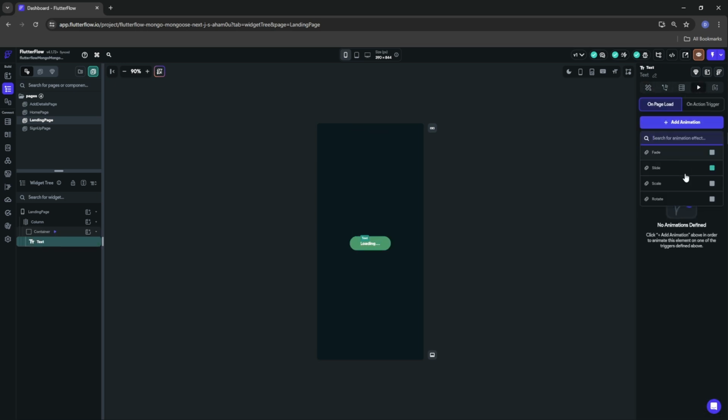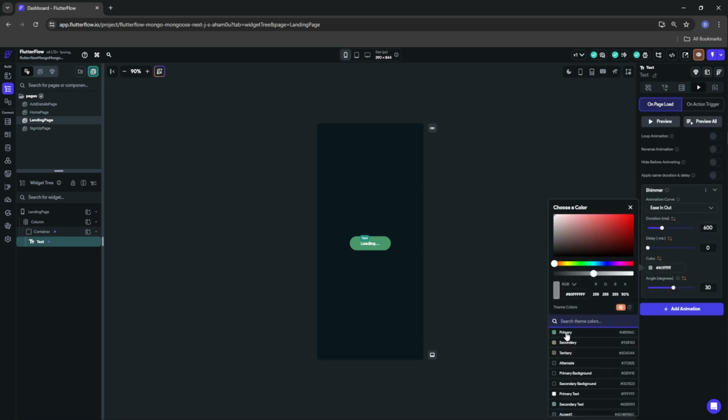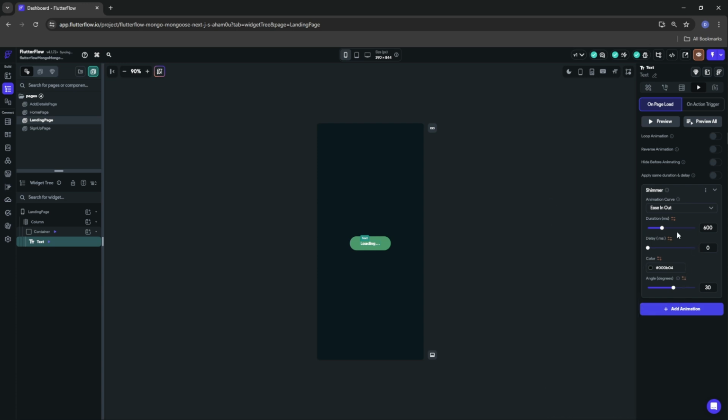All right. Then we can also add a little text animation. So go in on page load. Let's animate it. And we're going to shimmer it as well. But just shimmer it with a dark color like that. Delay will be 1,000.